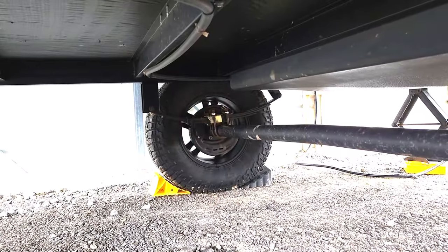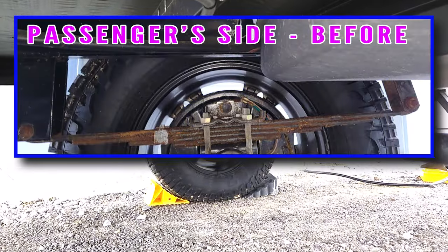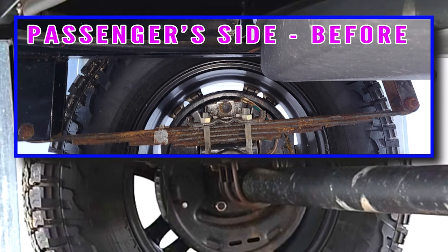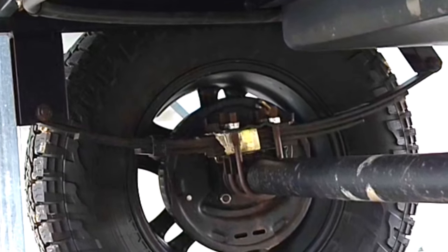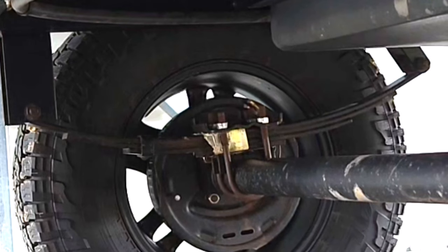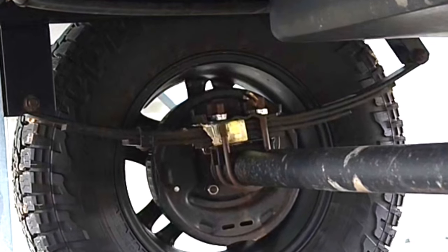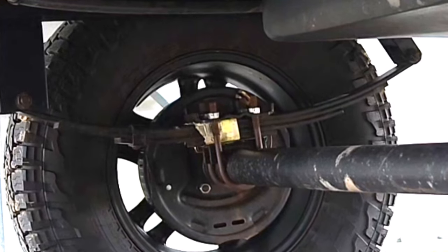This is a more severe problem: the leaf springs basically flattened out on the passenger side of the trailer. I'd look in the rearview mirror and notice it was tilting to the passenger side. I ended up replacing the springs on both sides, even though the driver's side was pretty much okay. I think this happened mainly because they used a pretty poor quality steel in the leaf springs, and there's generally more weight on the passenger side — the refrigerator, stuff under the dinettes, cabinets above. It wasn't a terrible job, just a nuisance. That's probably the biggest problem I've had with this thing in the last 12 months.